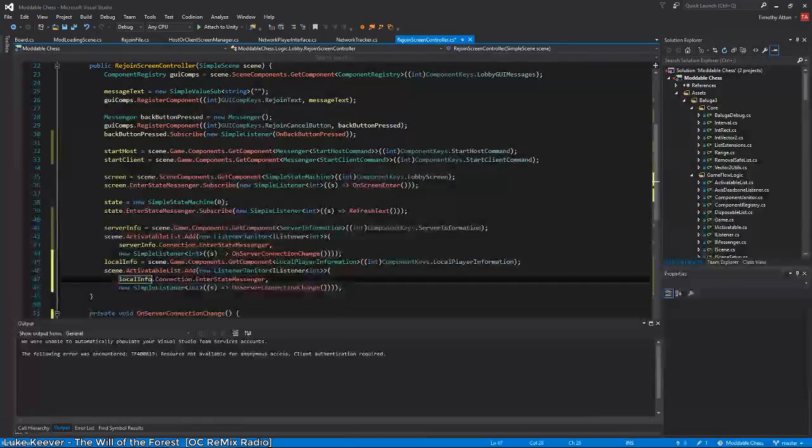Let's copy this over, and then on client connection change.